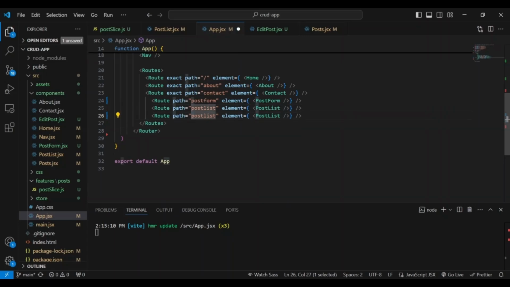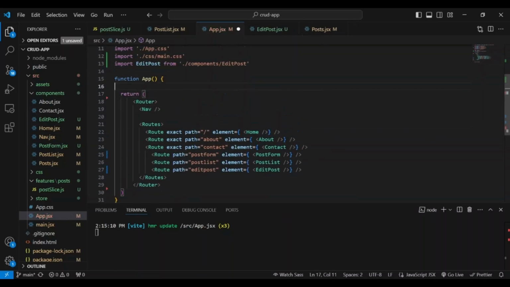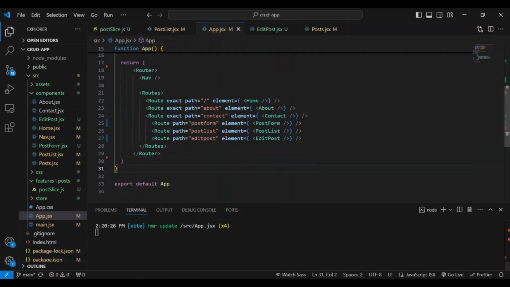And we will call that edit post. And the name. And let's see if it uses IntelliSense to import it. There it is. Should be imported at the top. There we go. And now that route is created.